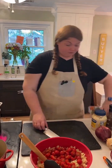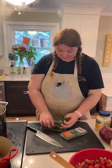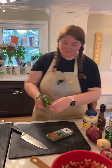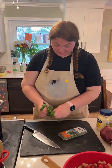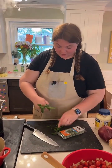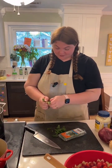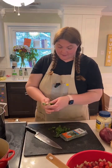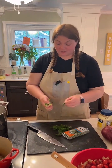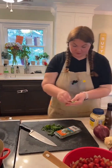Then we're gonna use some fresh basil. Now this is key. Lots of fresh basil in here. So we're gonna use 2 packs of it. I was really hoping my fresh basil that I planted two weeks ago was gonna be popping, but it is just not ready for harvest yet. So I had to buy some more. So just get a bunch. We're going to mince it up, and then we're going to also use some spinach. This is just going to give you such a fresh flavor. It's going to be so lovely.